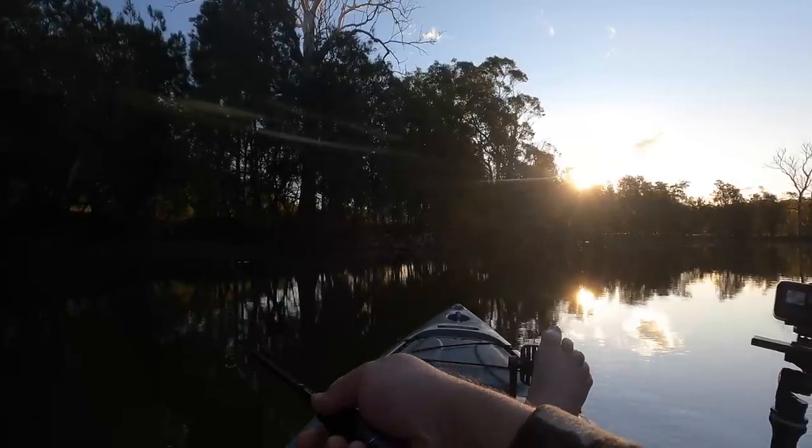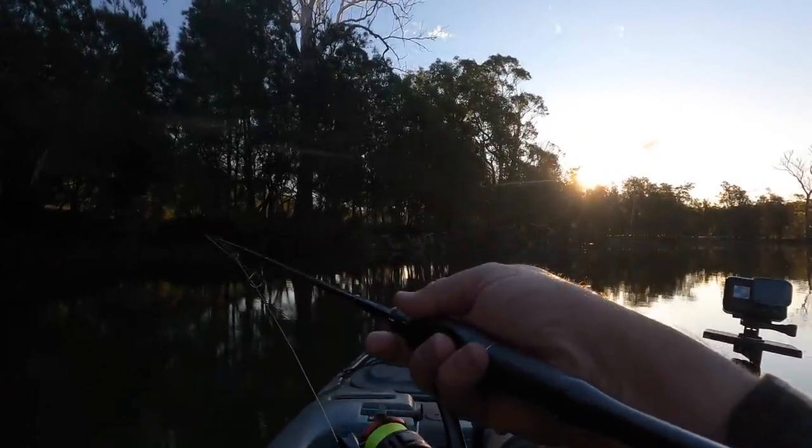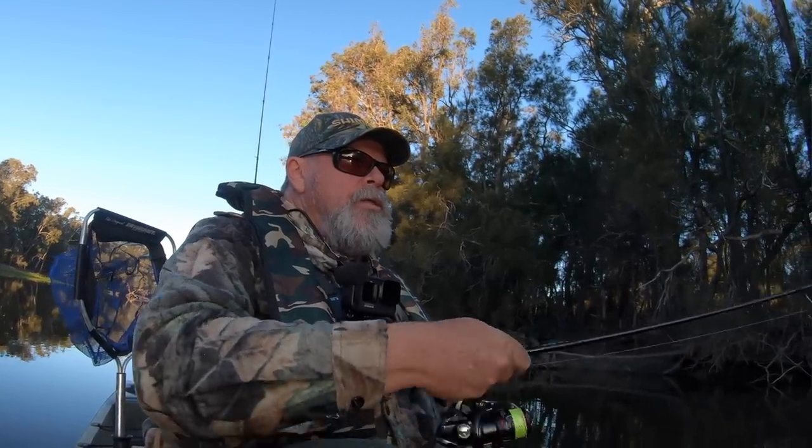Really important, I find, with southern black bream on hard bodies, to incorporate lots and lots of pauses into the retrieve. Just let the lure stop, slowly rise in the water column, and that's often when they hit it. If you just crank it, you don't catch anywhere near as many. You'll catch plenty of yellowfin bream by just cranking a hard body. But these southern black bream, they love pauses.